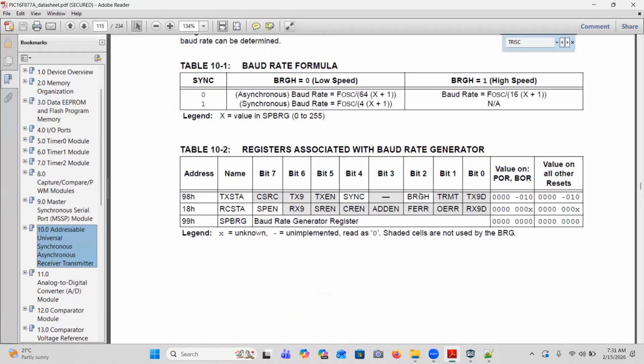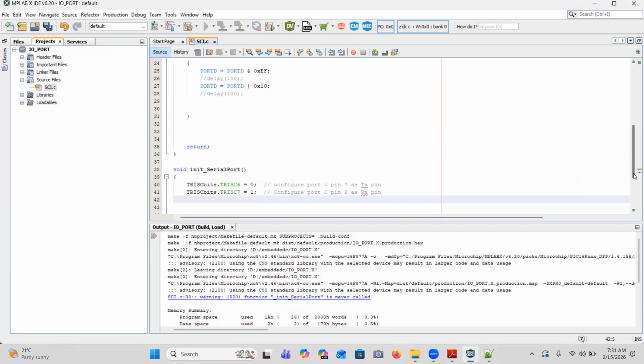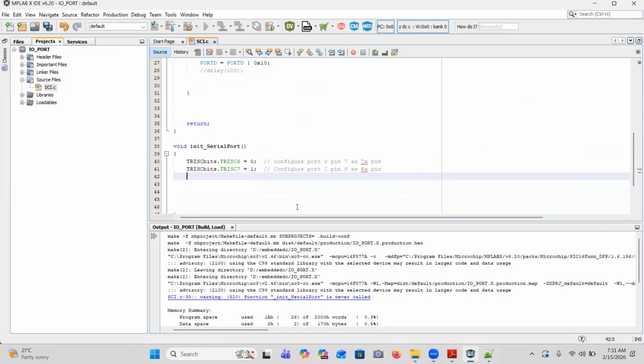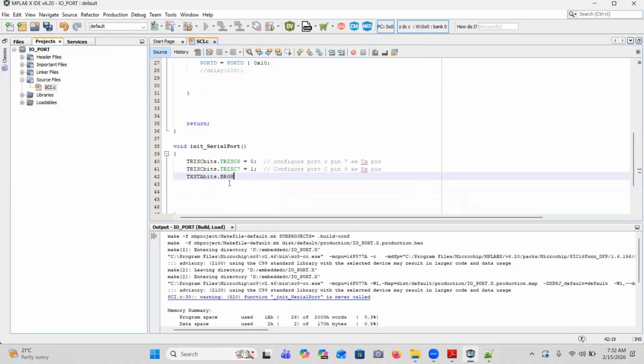Yeah, this bit, right. So first, after doing this, what I do, TXSTA bits dot BRGH equal to 1. That we are setting first.